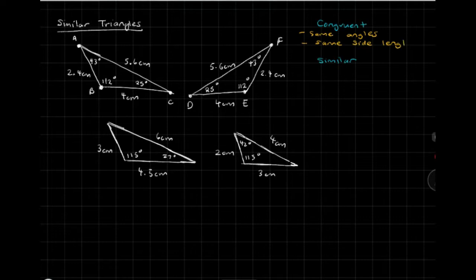Okay, so this is what you want to remember from any two polygons or figures that are congruent: they have the same corresponding angles, right? Corresponding angles means that they have the same angles that are positioned equally, and they have the same side lengths. So let's take a look at this example here. This is triangle ABC. You can see that the triangle is labeled by its vertices. Here we have triangle DEF.